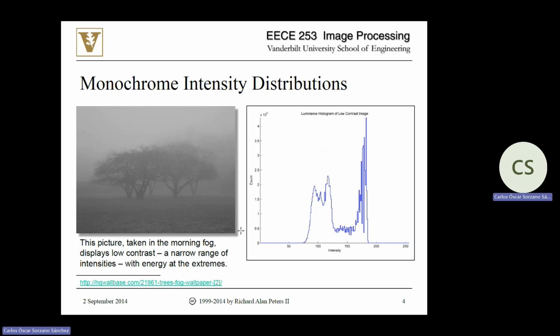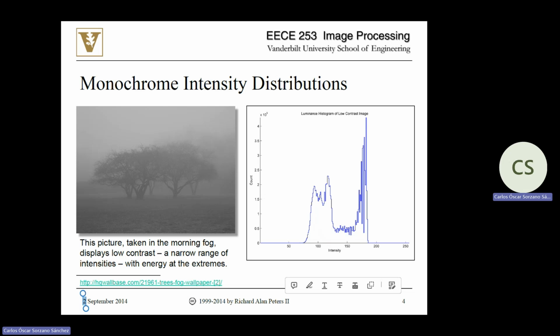And that is also something when we compare this histogram to the previous one: this histogram seems to be limited. The minimum is not 0, the maximum is not 255. So it seems that there are ranges of intensities that are not used.